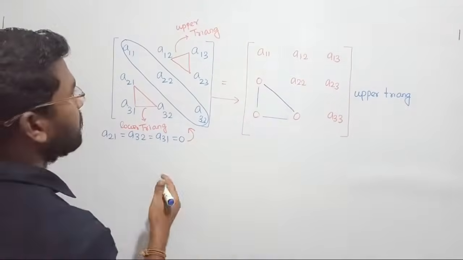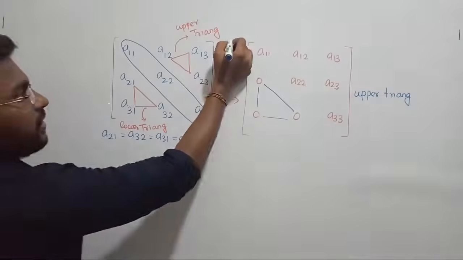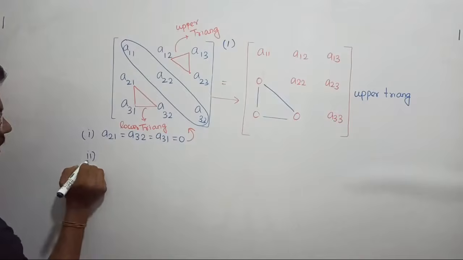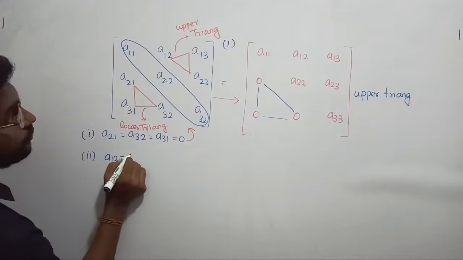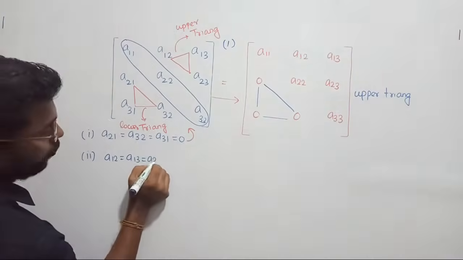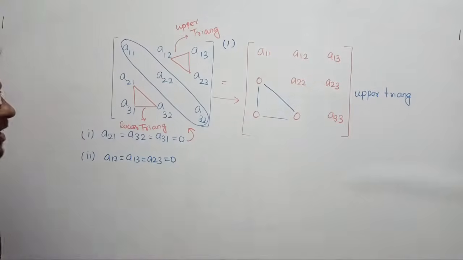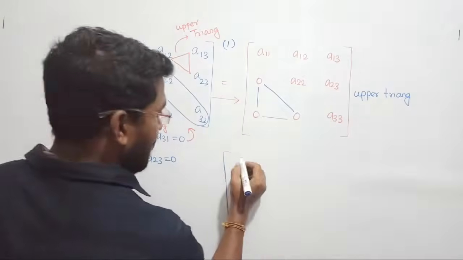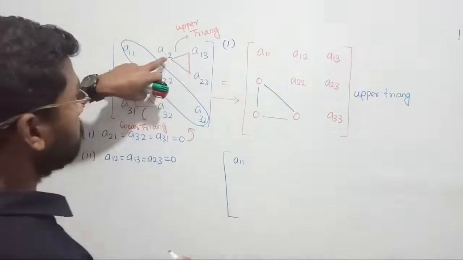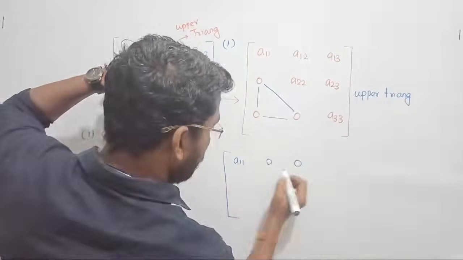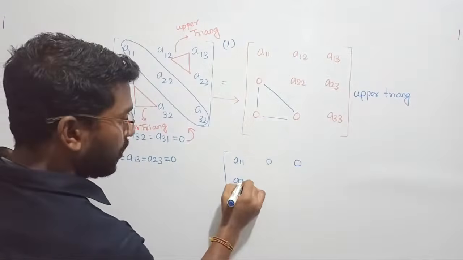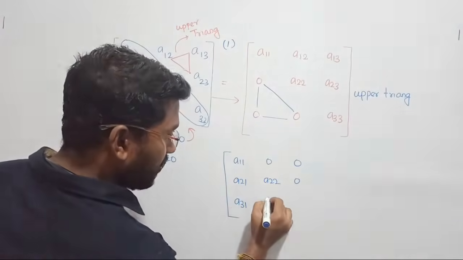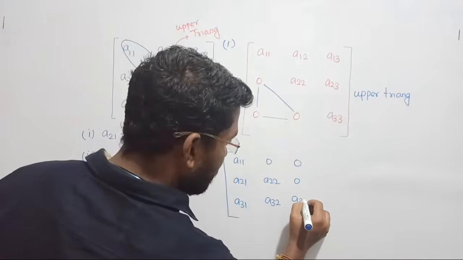In the same way, let me demonstrate. So this is one model, case number 1. Now case number 2. Let me inject A12, A13, A23 as equal to 0, such that the same matrix can be rewritten as follows. Let's start: A11 will exist, A12 is 0, A13 is 0, A21 will exist, A22 will exist, A23 is 0, such that A31 will exist, A32 will exist, A33 will exist.